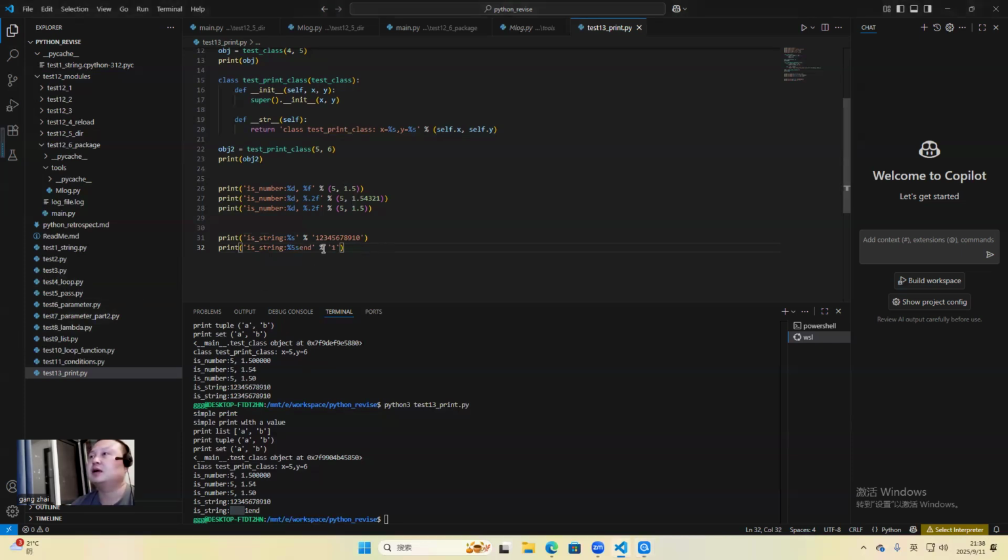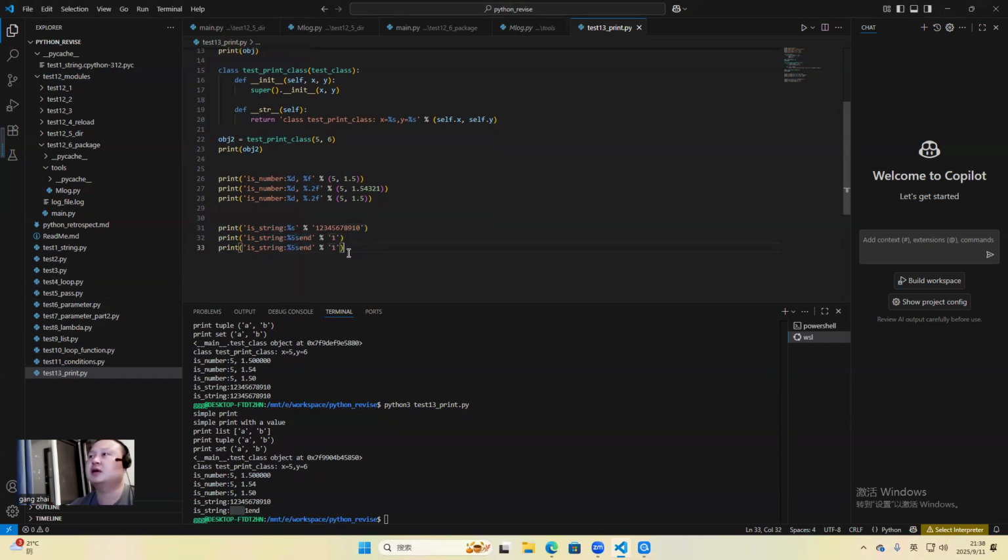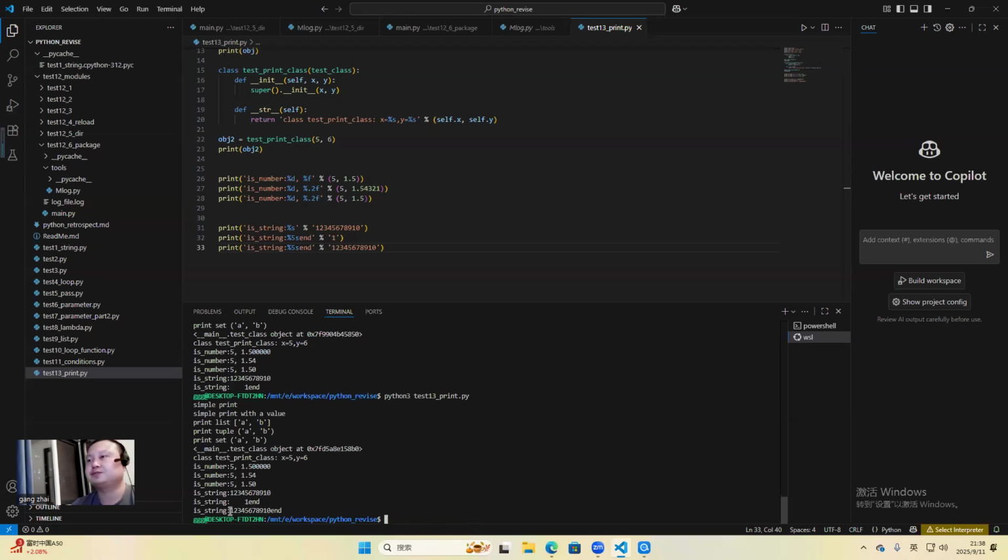It will add many blanks in here. Okay, let's continue. If we have tested it, if the member length is greater than 5, it will not affect it.